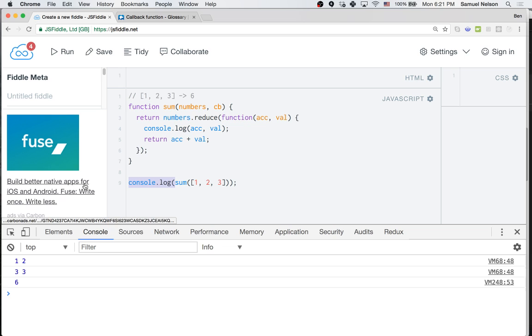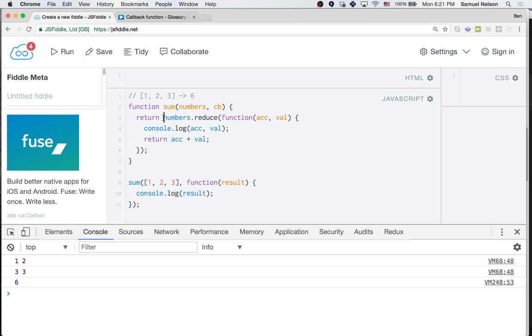So now I'm going to change this example a little bit more. Right here I'm invoking sum, I am passing in the array, and now I'm going to pass in a function, and this is going to give us the result. And down in here, I console.log the result.